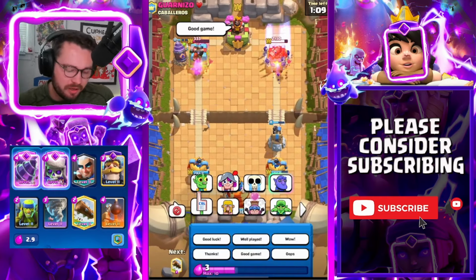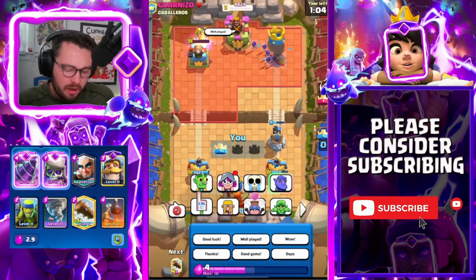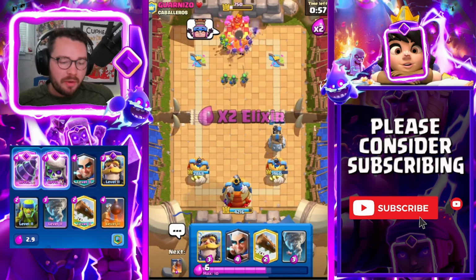And yeah, he says he gives me the good game. I think that was such a smart push knowing that I wasn't able to defend that. So he gave up. He gave me the well played. That's a tough matchup for him with the Cannoneer as well. So happy with how he played it. We're going to take that W and we're going to play one more.